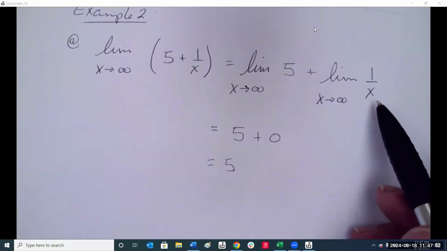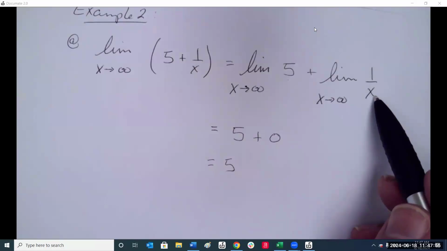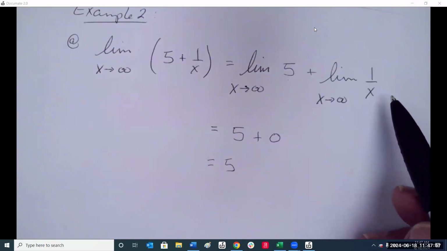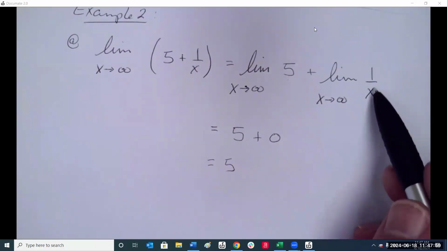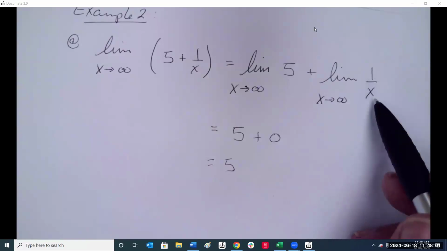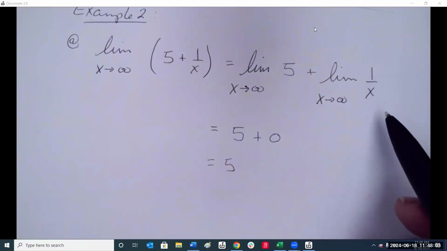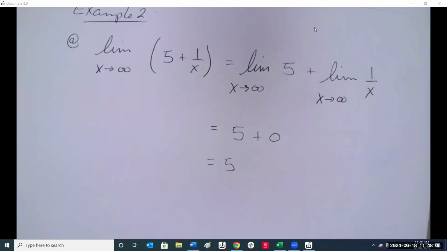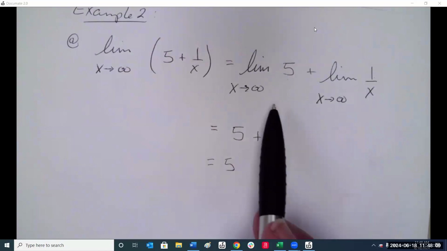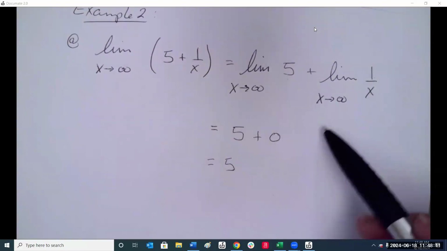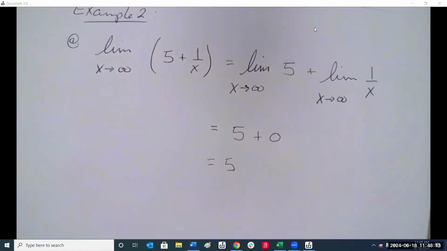Because the basic theorem is this: the larger the denominator, the smaller the answer. In other words, 1 over 1 is bigger than 1 over 10, is bigger than 1 over 100, 1 over 1,000. So the bigger the bottom number is, the smaller the number becomes. So as it goes to infinity, it becomes so small, it disappears. So it goes to 0.